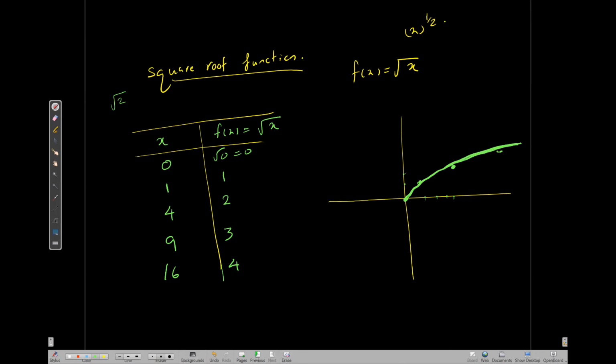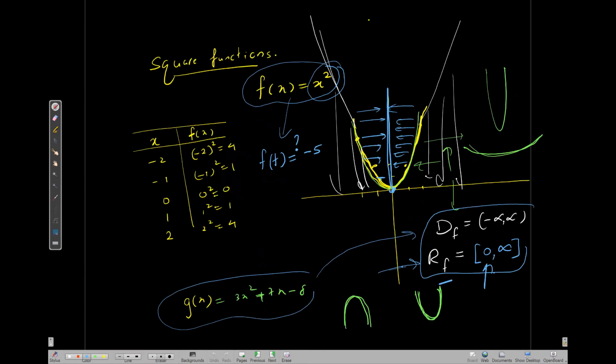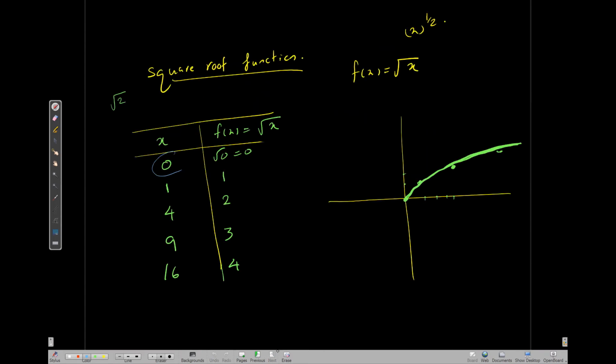Now, I have a question for you. Think about this. Why did I choose 0? Let me show you. Previously, I chose negative numbers. See, in all previous things, I chose negative numbers. But here, in the square root function, I only choose positive numbers. Why didn't I choose negatives? Because square root of negative numbers does not exist, right? So in this case, your graph is not continuing to the left side of your x-axis.